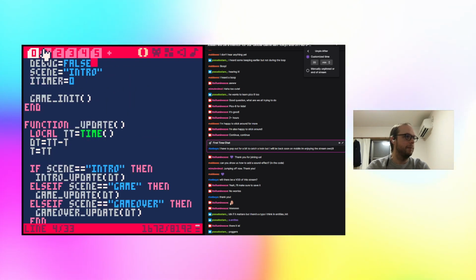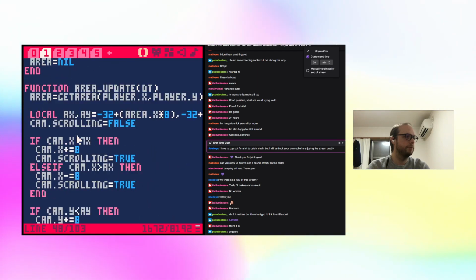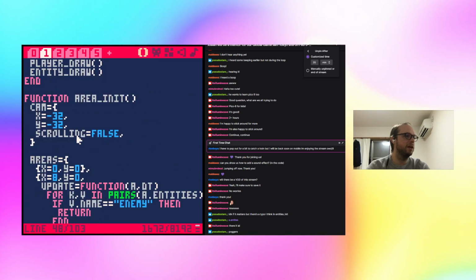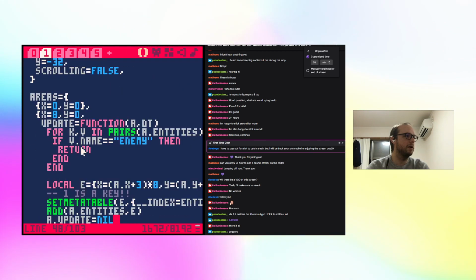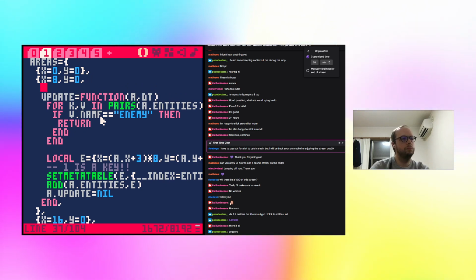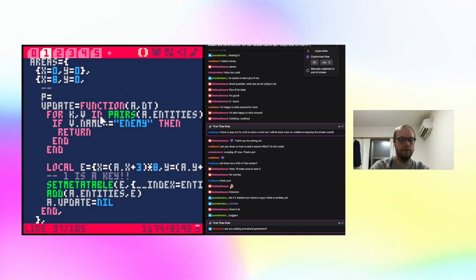So I'm going to come in here into the area definition. And somewhere, as the code gets longer, I become unable to find things. Oh, here it is. I'm looking right at it. I'm going to come in here to the area definition, and add a little thing called P, which I probably could name better, but I don't want to call it palette because there is a palette command. So I'm going to call it P.